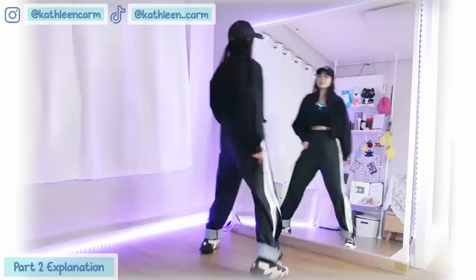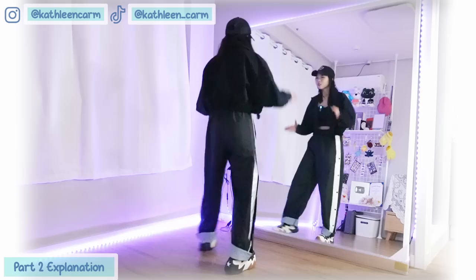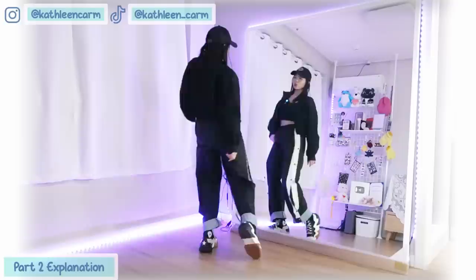So this part, hop, you go down right, and then from here you wanna slowly going up like this. So from here, going up. We're gonna go on count 7, 8, 1. Okay, so 7, 8, 1 is fast. 7, 8, 1, 2, do one more.